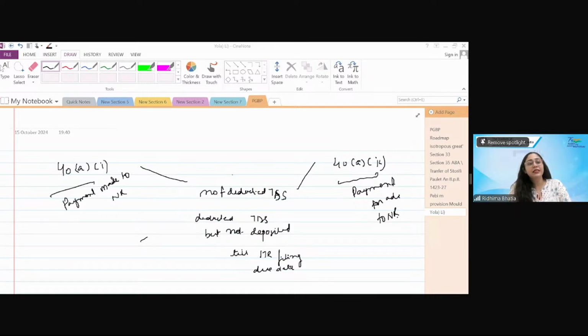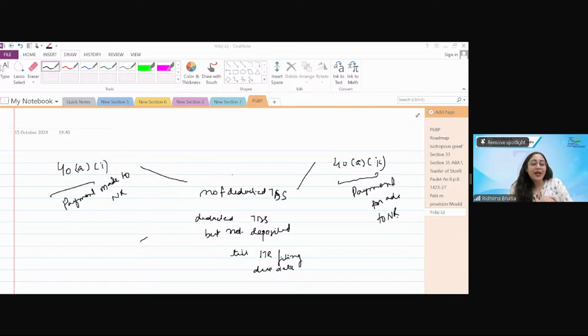Because of non-compliance, interest would be applicable, which is there under TDS section 201. But also, if you are non-compliant, along with interest, expenditure would also be disallowed. For example, if I have to make a payment of rent, and TDS was deductible on it, but I did not deduct the TDS, then that rent would be disallowed.